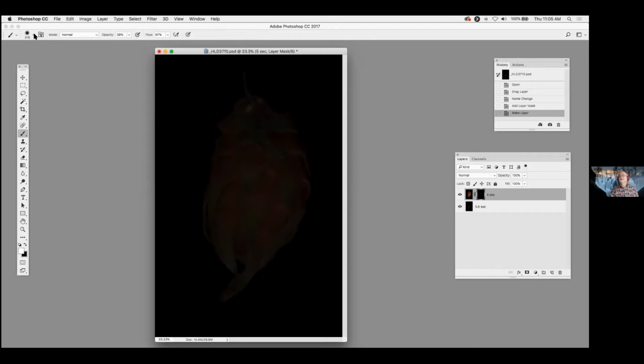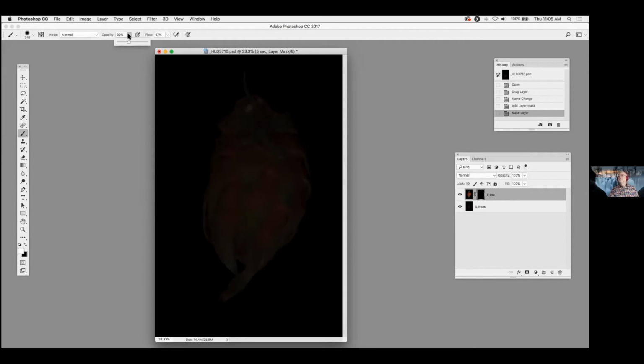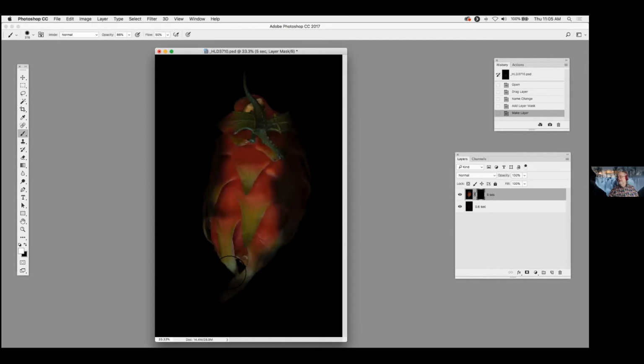What I'm going to do here is make sure that my brush has some hardness when I paint this in, and get it in to pretty close to full opacity. And this part I think of as like magic when it reveals. Yeah, so you're painting on the black HDR layer mask right now, yeah? Correct. I'm painting in the dragon fruit onto the HDR layer mask, like that.